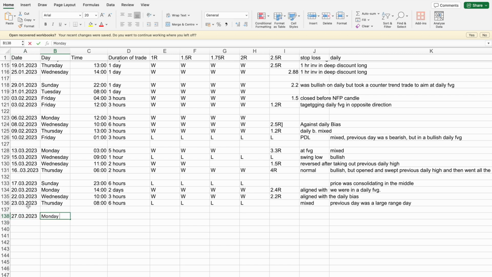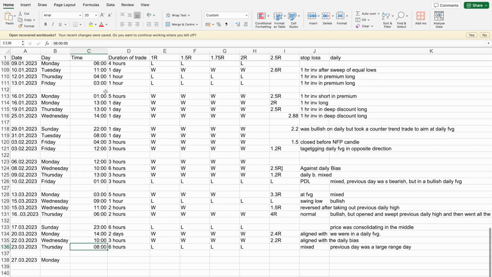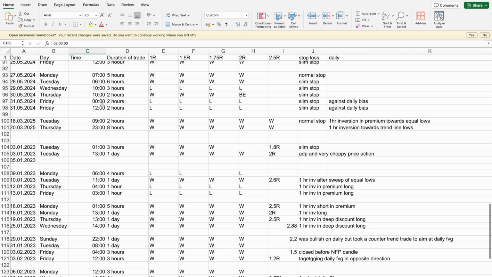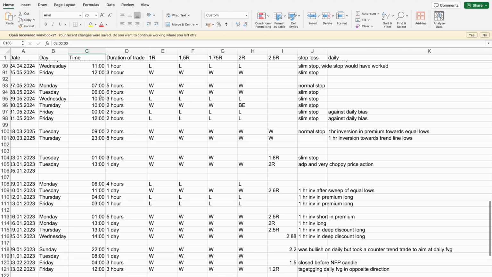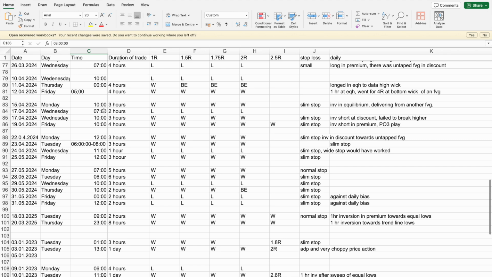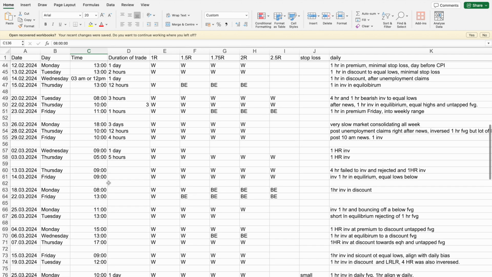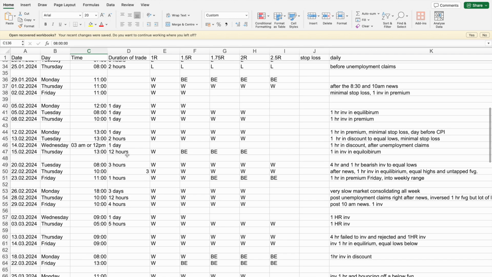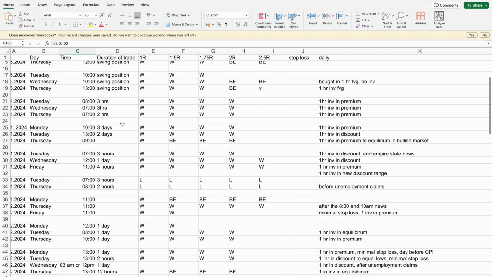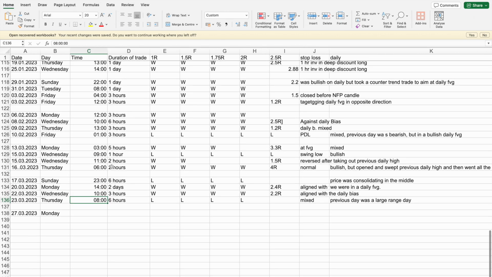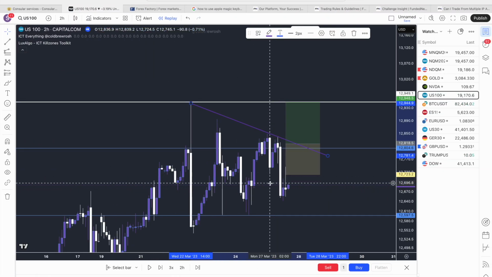27/03/2023. Monday, what time was it? You see the trades that like 8 a.m. loss. If I filter for all the ones that are really early, you're gonna see 3 a.m., 4 a.m., 6 a.m. Most of the losses are because these are trades that are taken before like 8, 9, 10 a.m. So maybe if I see a trade like that, I think 8 a.m. is kind of calm. I would probably just use 0.5% risk maybe as something to take into account.